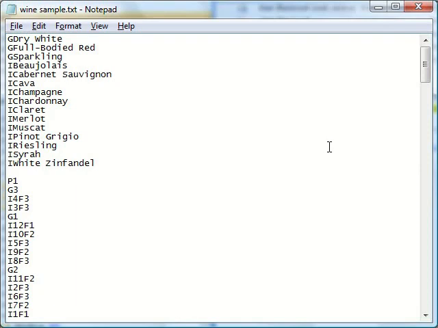The other information at the very top of this file is a list of group names, and these are here for exactly the same reason, that if you want to be able to number your groups and barcode read those, then you simply list them in appropriate order at the beginning here. So dry white is going to be group 1, full-bodied red is going to be group 2, and group 3 is going to be sparkling. So those all appear at the top of the file.